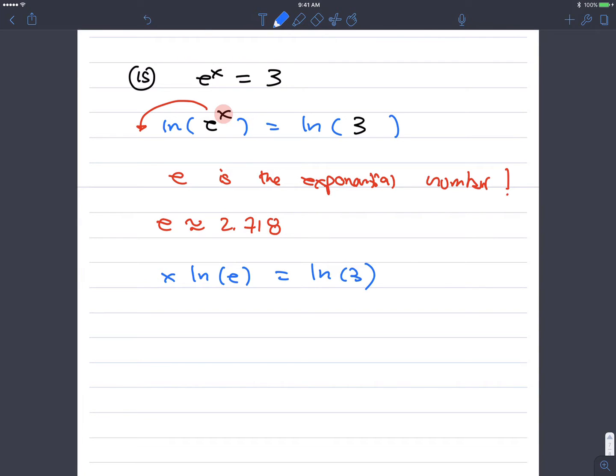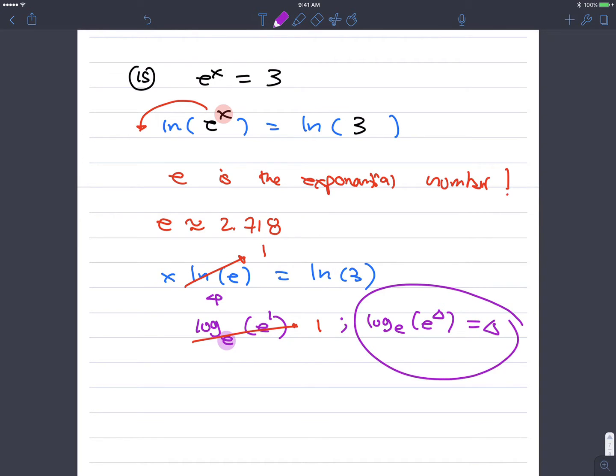Again, e is the exponential number. But let's go back and think again about what the natural log is. Your natural log is log base e, and that's again of e. And you can say log base e, here's the base, e to the first power. And remember, you can look at it either way. That log base e of e to the first power, this value is always 1. Or we can say the natural log of e is 1. It's the power itself. So if we remember that property we talked about in class, which is essentially this property, right? Log base e of e to any power is the power. And in this case, the power is 1.